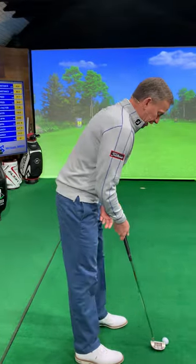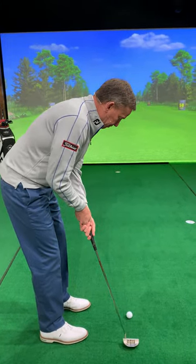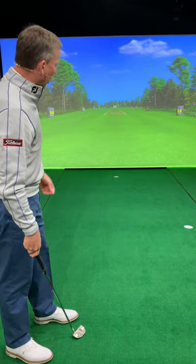When I'm standing over a putt of about 12 to 15 feet, I need to be precise with my impact point, my club face control, and the distance the ball travels. I also need the mat to be precise — is the ball randomly jumping left or right? And when it starts to slow down, is it continuing on the intended line? When I go into this putt here and hit it, you can see that ball just travels right down the line I intended — it doesn't bounce left or right. It's on that mat for an extended period of time.